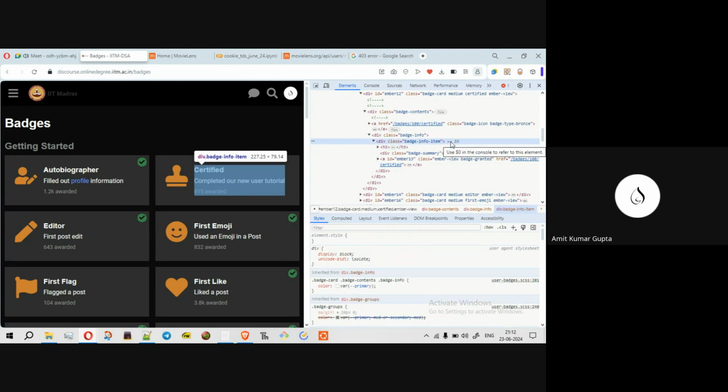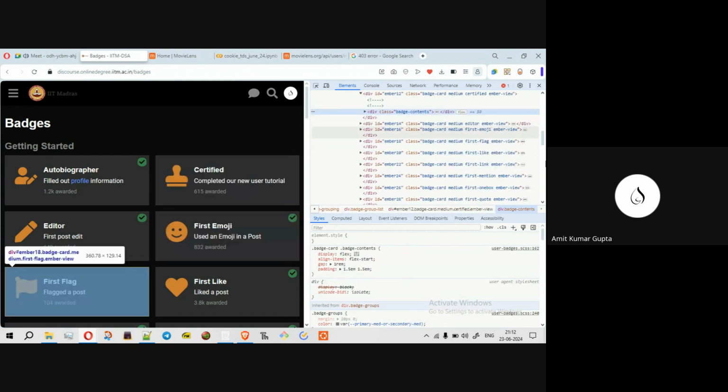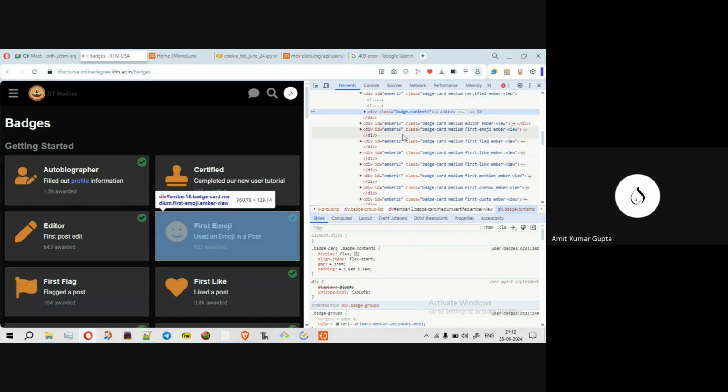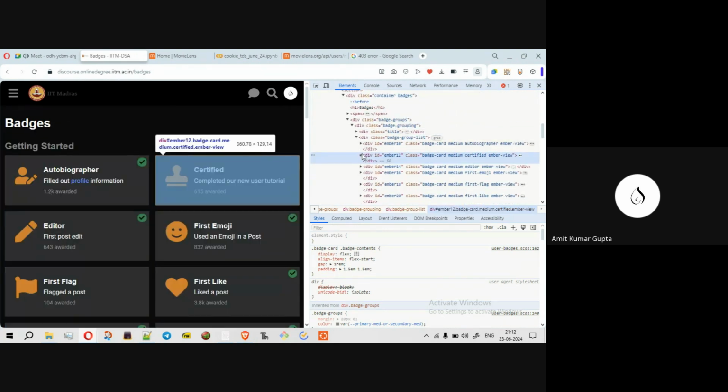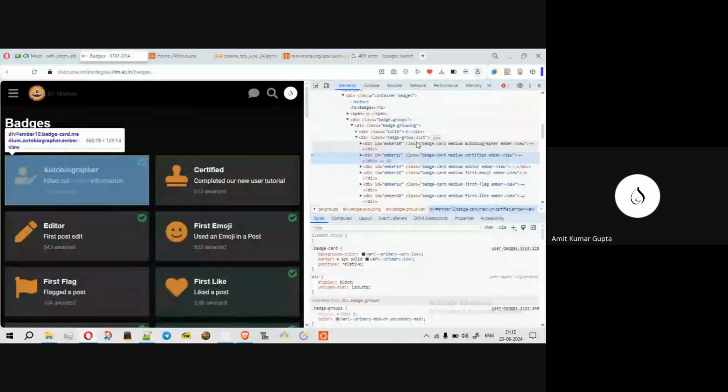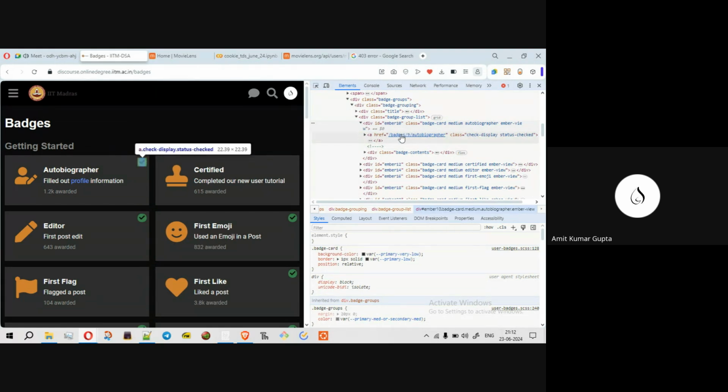No, no, I don't think so. If you are able to pinpoint it the correct way, then you can find it. Let me see, there must be some pattern. First thing, every division ID is a number like 14, 16, 18. Every class is also different. You can use a for loop here. Once you come here, inside the division class badge group list, you can use a for loop for every badge. And inside it, you can see the name is different, display status check.